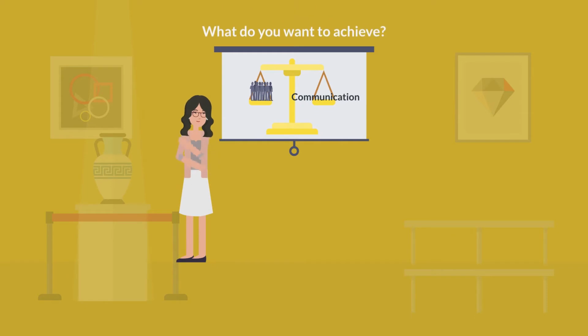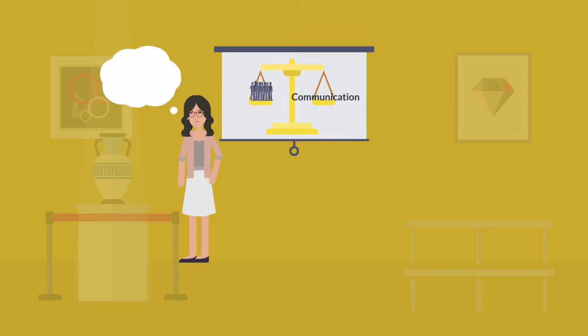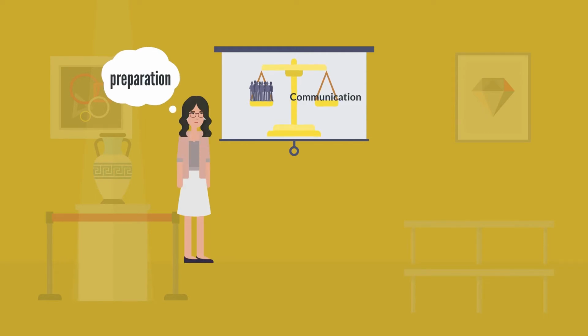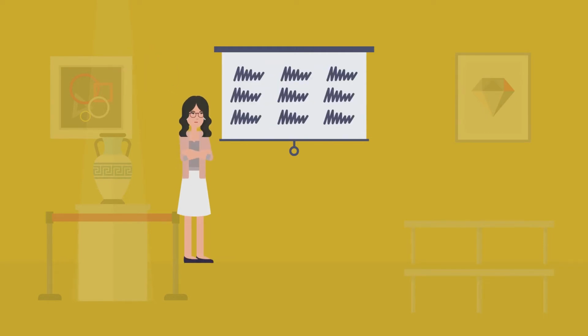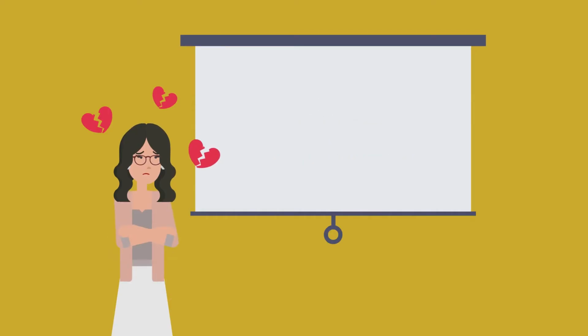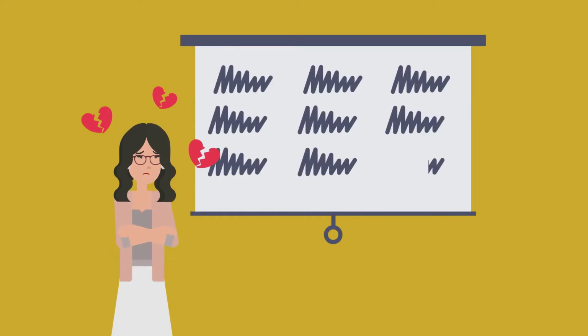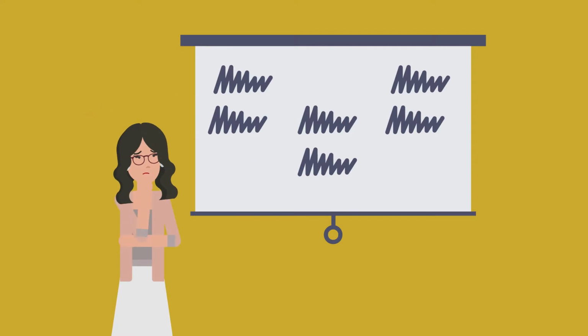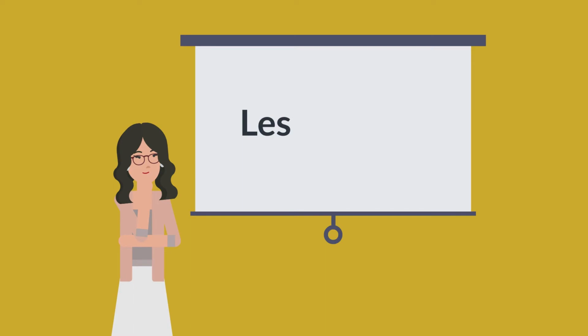What do you want to achieve? What do you want people to remember from your talk or interaction? Think about this before designing what you will do. Make a list. Then trim to make sure you keep only what's most important. And yes, it will be heartbreaking to remove some of the things from the list because we are all so passionate about what we do. But as is often the case, less is more.